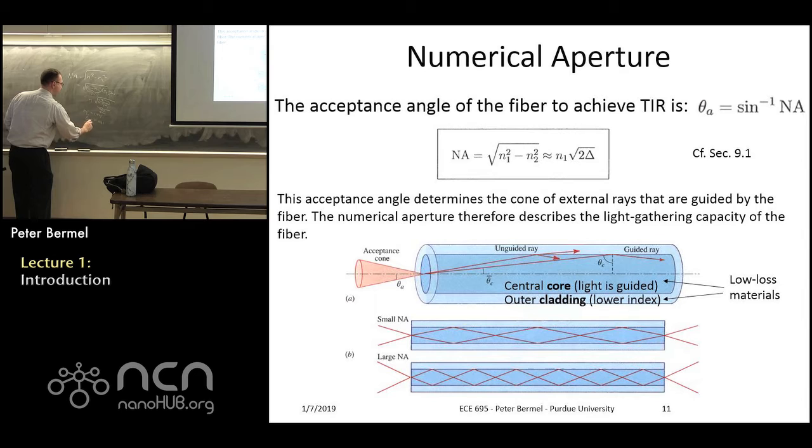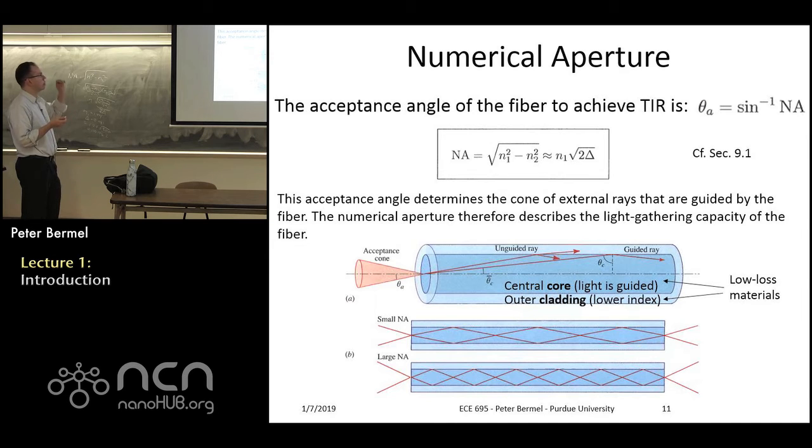Then we have 1.44 times the square root of 2 times 0.01. So that's the square root of 0.02, and then that becomes 0.144 times 1.44, which is approximately 2. Or 0.2, just kidding. So 0.2. That gives you a numerical aperture of 0.2 for a fairly large refractive index difference.